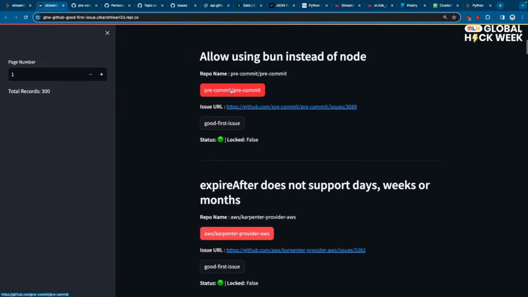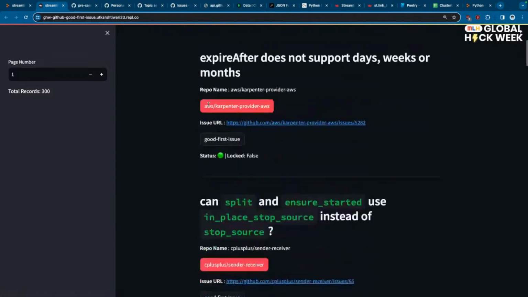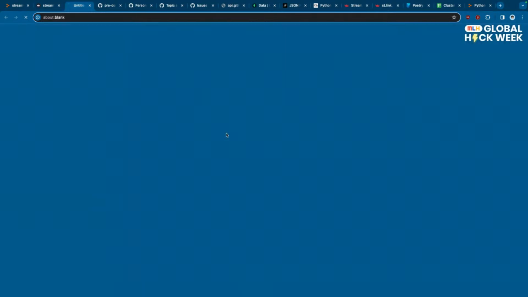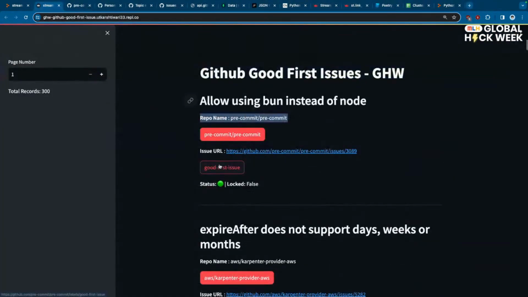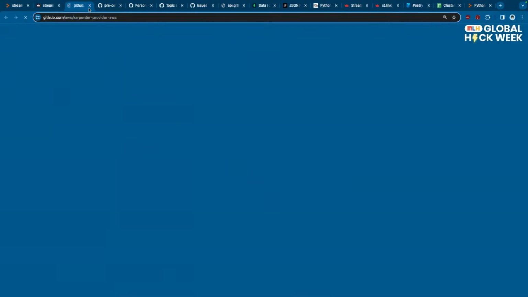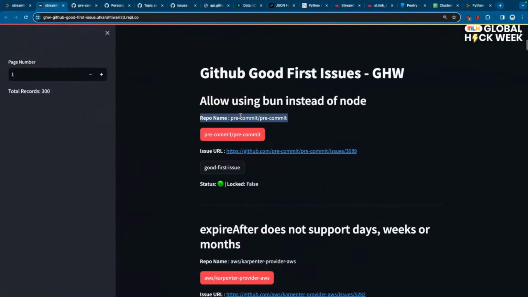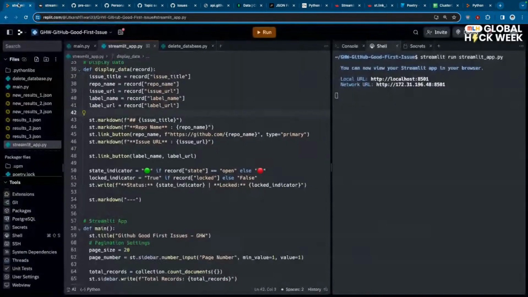Okay, so this is how primary looks like. This is how secondary looks like. Okay. Red is a bad color, I feel. So we should change the color scheming soon. But now we can show the repo name, and on clicking on that, it takes you directly to the repository. Okay. So that's again another improvement that we have done. So we can remove this repo name part. Okay. So that's done. I think that should be good enough. All the changes.